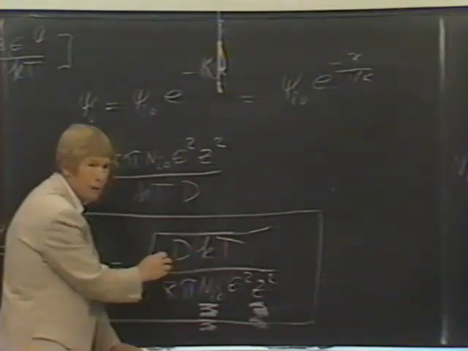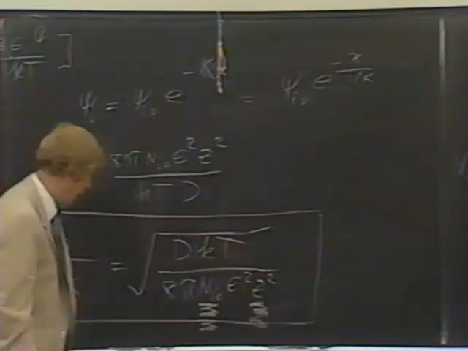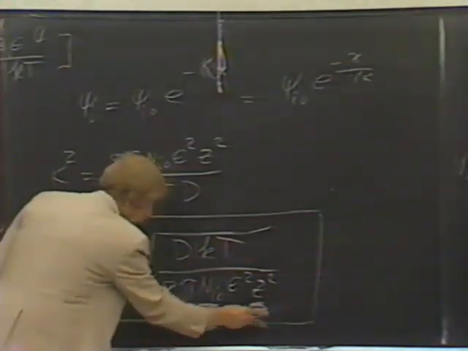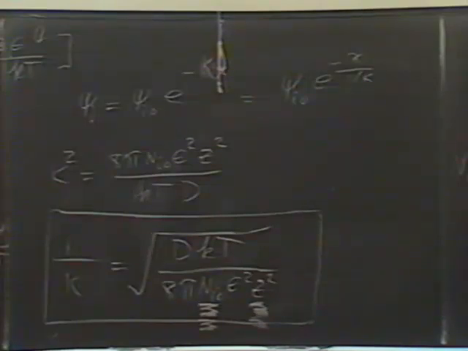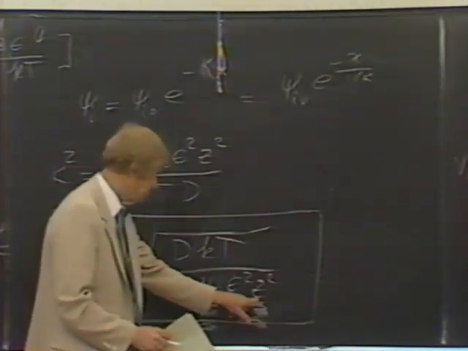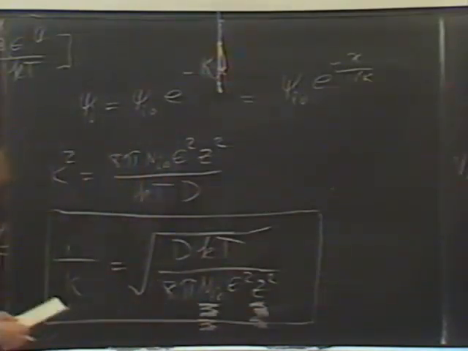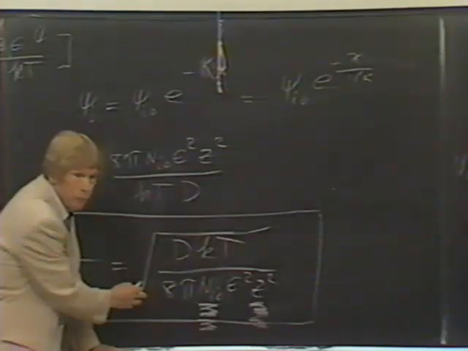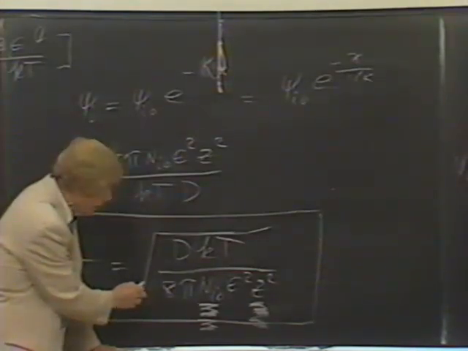Now there are several things that aren't included in our description here. I pointed out earlier that this does not accurately represent what you find experimentally, but it qualitatively does. That is, the points I just made are true. It changes roughly inversely with the charge on the ions and inversely with the square root of the concentration of the ion. There are several factors that aren't included in this theory that affect the distribution of ions too, and I want to point those out before we get too far away from it.